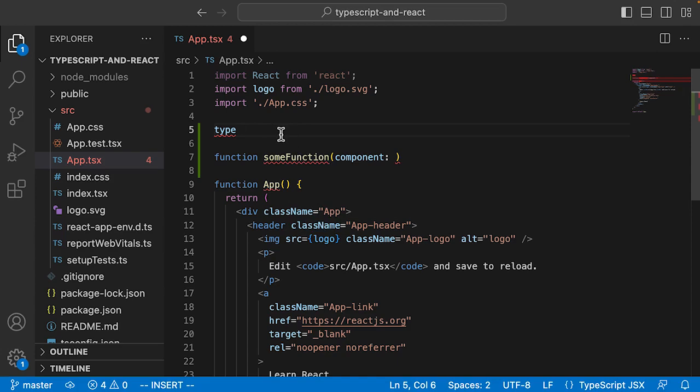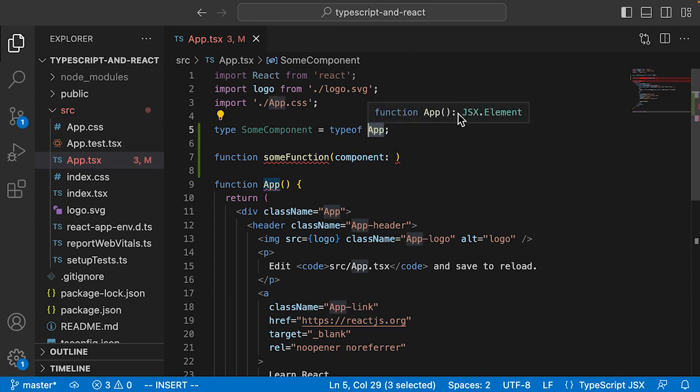So for example, we could say type SomeComponent equals typeof, and then pass our App component there, and that will automatically use this SomeComponent as an alias for whatever the type of this component is.